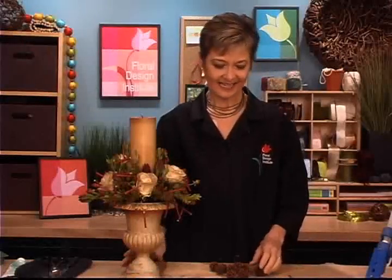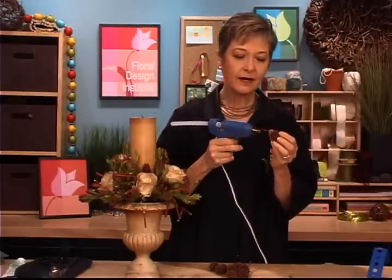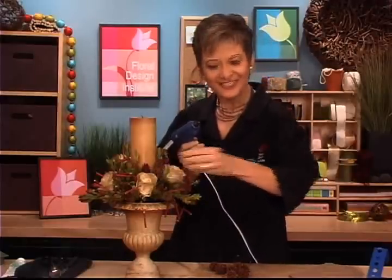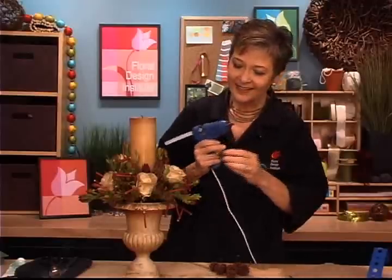As a last touch, I've gathered some sweet gum balls, and they're just little wonderful pods that are grand fun to just take a little bit of hot glue and set them down in. Gives you just a little more texture, a little more depth of color, and a lot more fun.